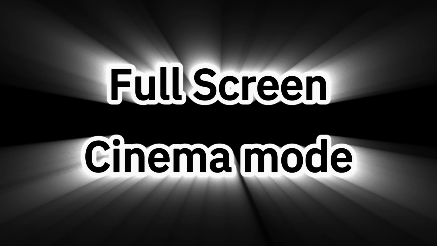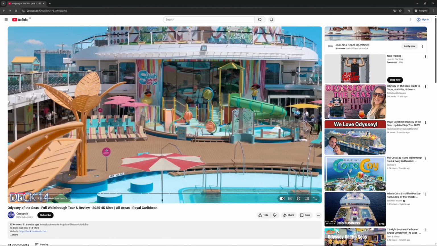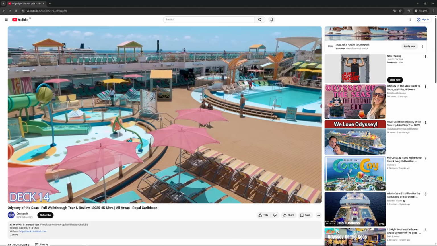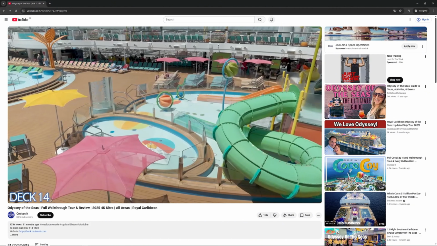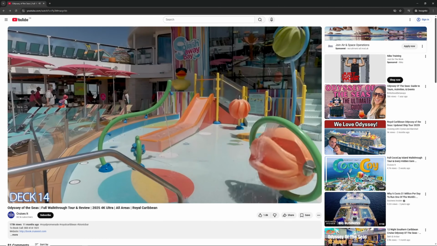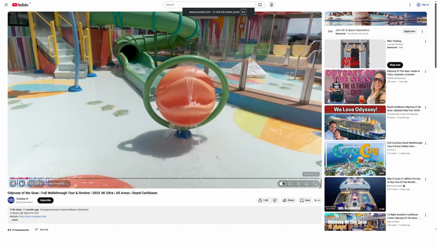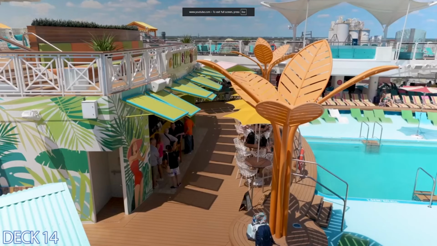Step 4. Making it big. Full screen viewing. Finally, let's make sure you can see all the detail. If you're watching this on a small screen, everything may look tiny and cluttered, not what you want if, for example, you want to watch a full-length film. In the very bottom right corner of the video player, there is a little broken square icon. If you click that, the video will grow to fill your entire screen.